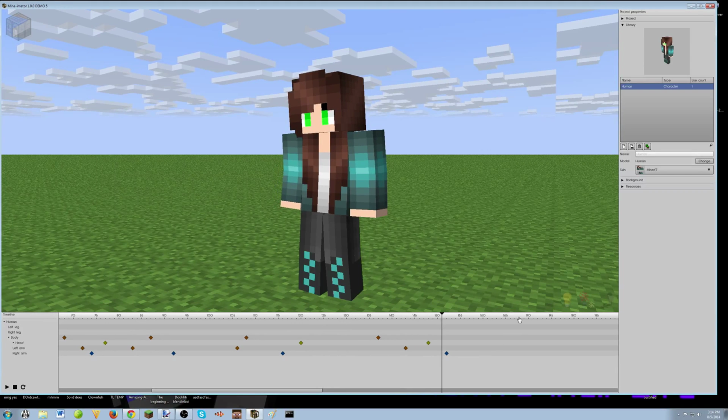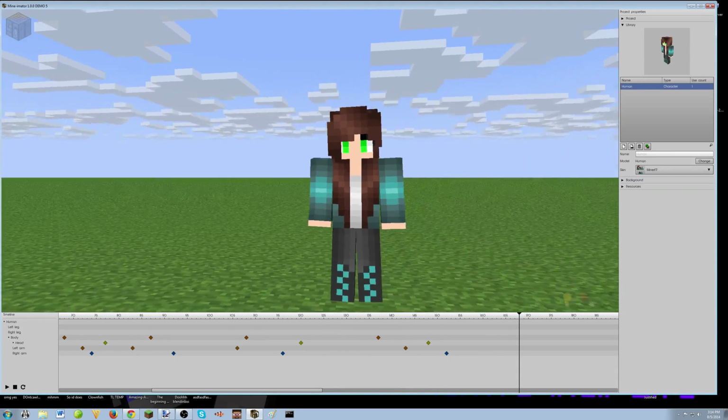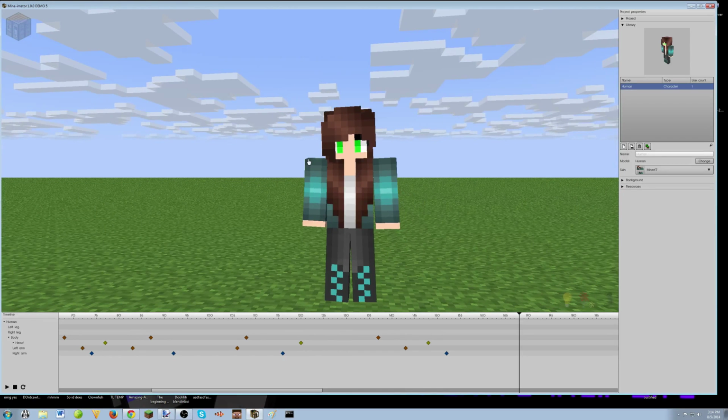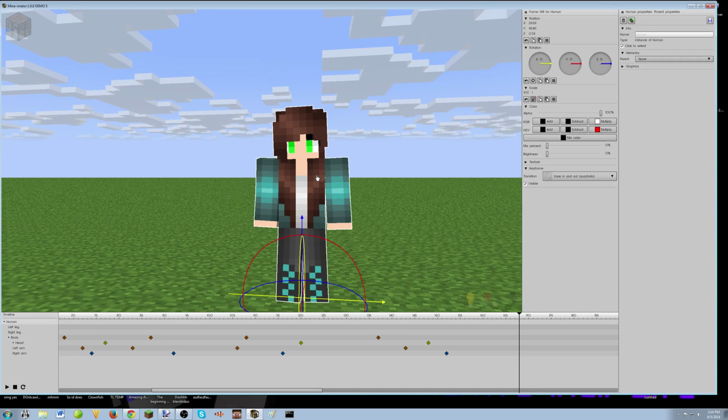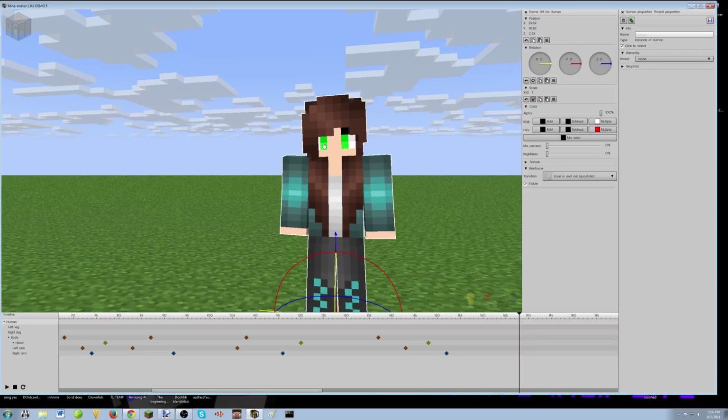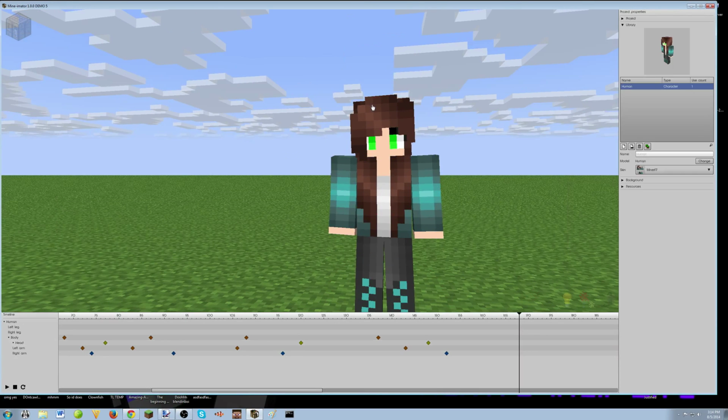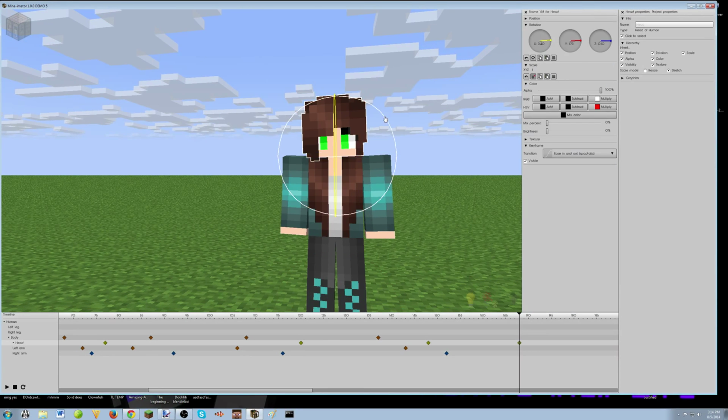Now what I tend to do is add a pause between each movement, unless it's like them running or fighting or something. If they're just simply looking around, or about to wave or something, I tend to just add a pause movement to make their movements more realistic. So another idle animation, maybe tilt the head a little more to the opposite direction.